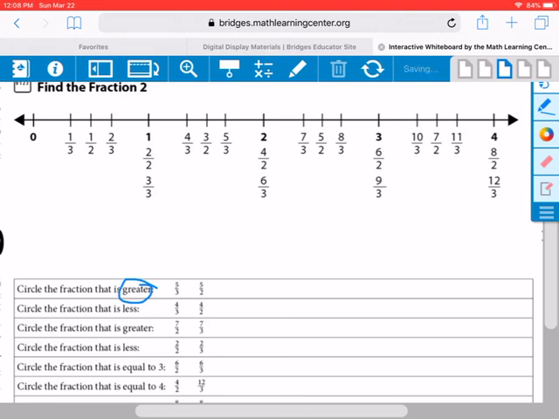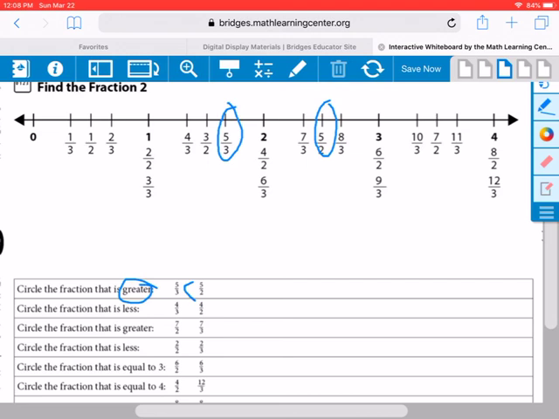So this time we're going to see which fraction is greater, 5/3 or 5/2. Who can remember the trick for when the numerator is the same? That's right, if the numerator is the same, the smaller denominator should be the greater fraction. So let's see if that's true. Here is 5/3 on our number line, and 5/2 on our number line would be right here. So was 5/2 greater than or less than 5/3? Yeah, it's greater than.